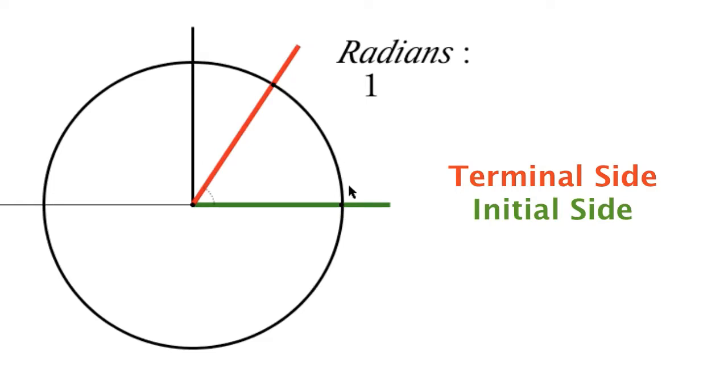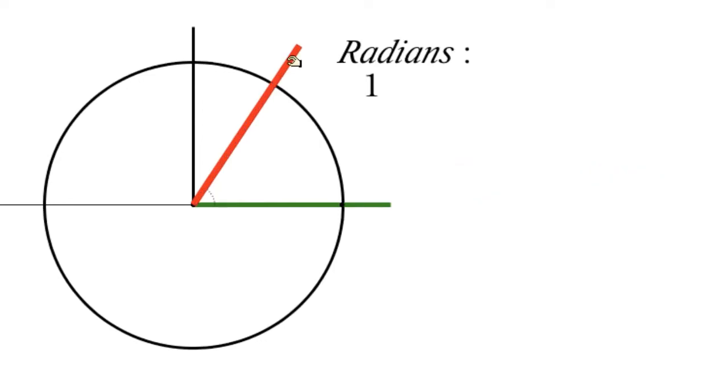So where the mouse is going, that's the length along the edge of the circle. Also, a radian can also be describing the angle formed from the terminal side in the initial side right in here. Okay, well, let's bring degrees into this. So there we go. We see that this is 57 degrees, and it's also one radian.